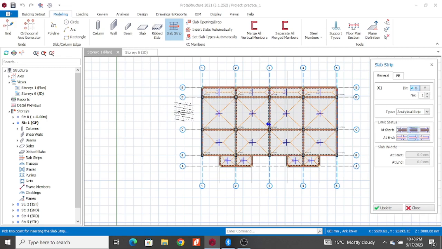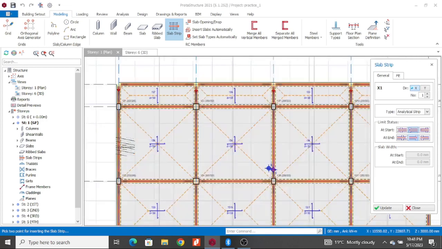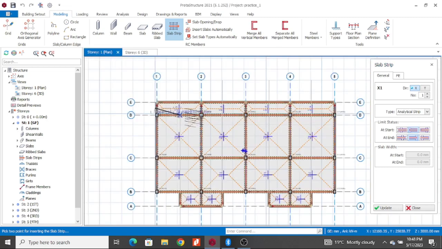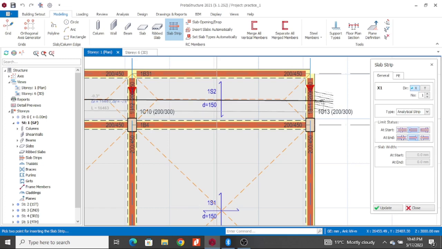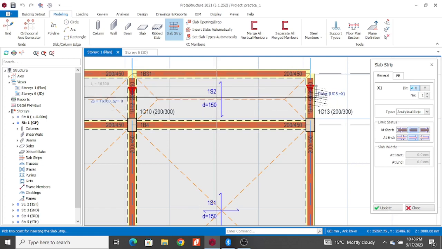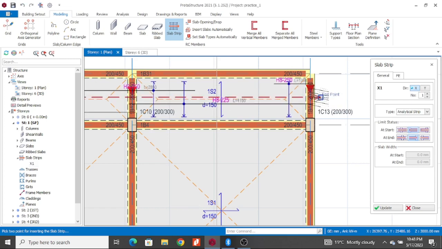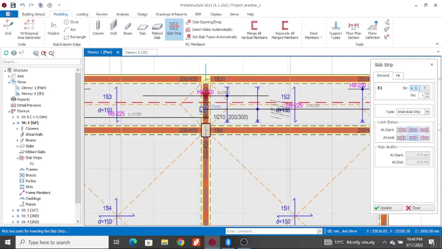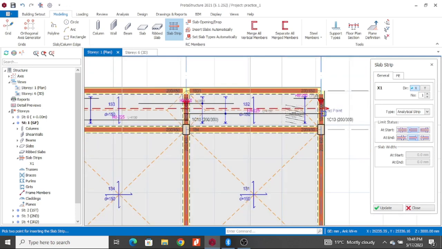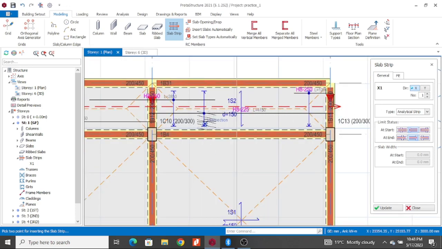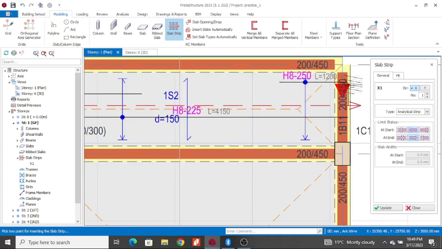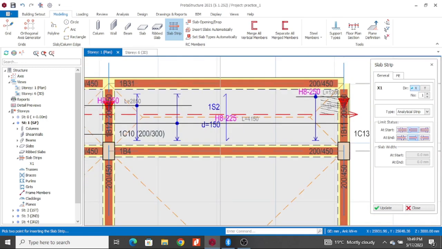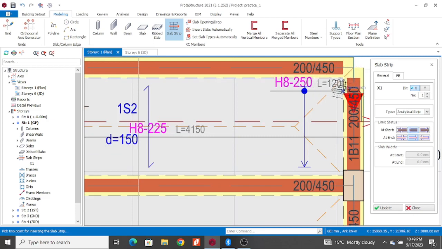So because this is X, and it is active, you just come and press the beginning outside of your slabs, and then just move your cursor to the extreme end. While pressing Control, when you get outside, press there again. It is going to input reinforcement in that direction that you have placed your strip, and you can see the reinforcement here. I have these bars, and if I look for their detail, I can find it. You see, I have these top bars. They have put 8mm bars at 250mm spacing, and the distance is 1200.